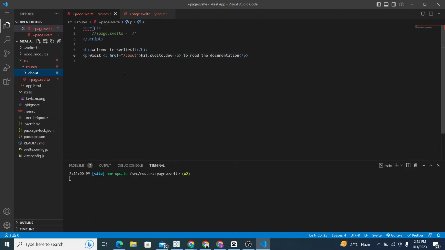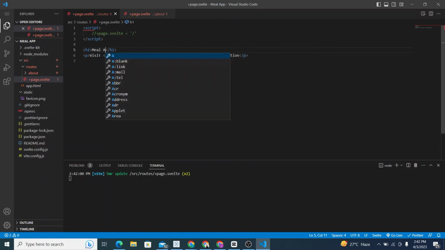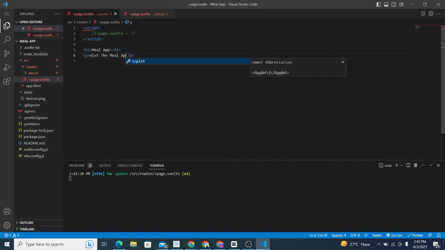Well, we'll do something else. So first of all, let's start building our mail application ASAP. So I'm going to say mail app. So it's going to say something like, visit the mail page.